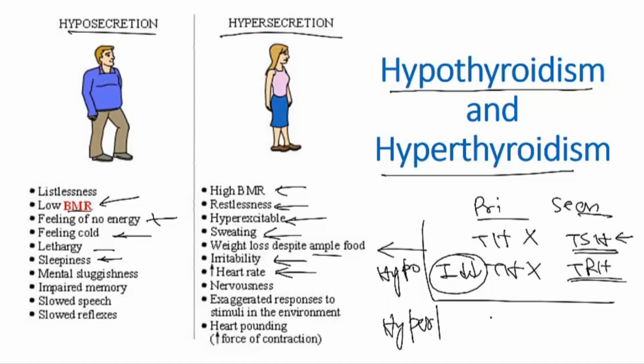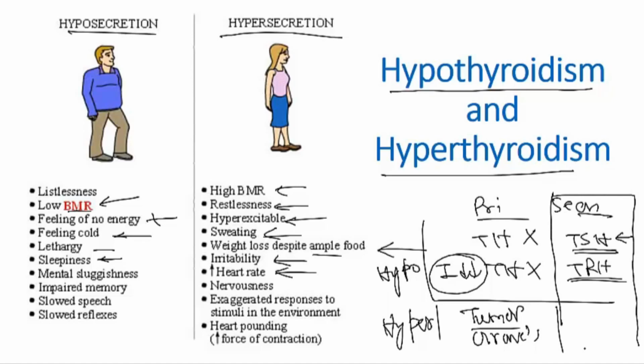Primary hyperthyroidism can be caused by any sort of tumor which starts producing more and more thyroid hormones, or in case of autoimmune disorders known as Graves' disease. While secondary hyperthyroidism can be caused by excess secretion of the anterior pituitary or hypothalamus, because the secondary part is completely dependent on the tissues related to the hypothalamus as well as the secretion of anterior pituitary, while the primary one is directly linked with the thyroid gland itself.